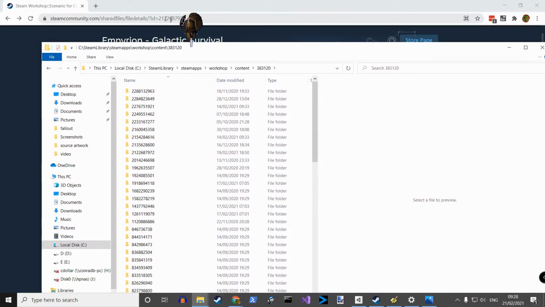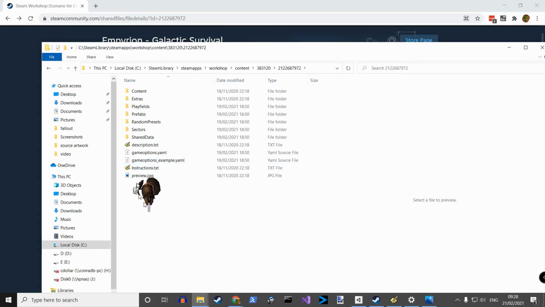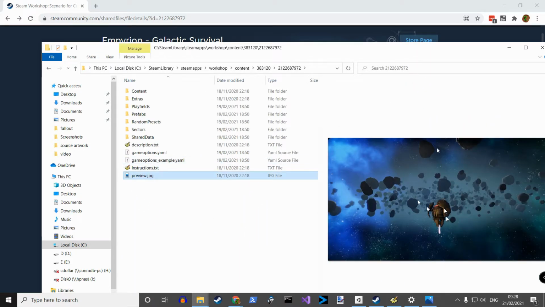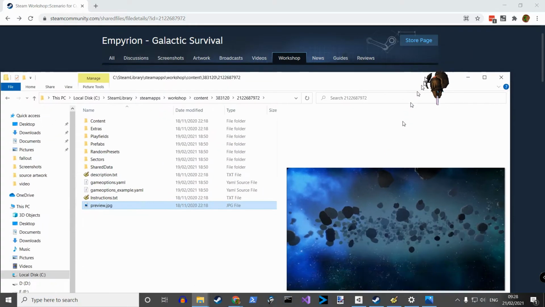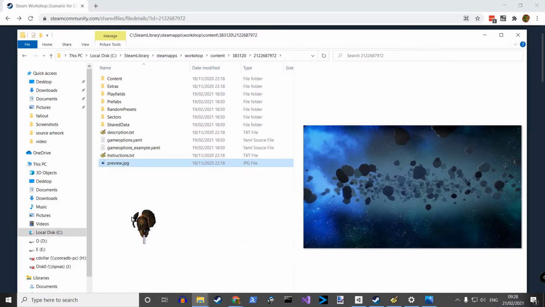So you want to take that number and look for the ID that corresponds to it, and there it is. For a minute I thought I was not going to find it. Okay, so you know you're in the right place when you can see this graphic over here, and this graphic over here.